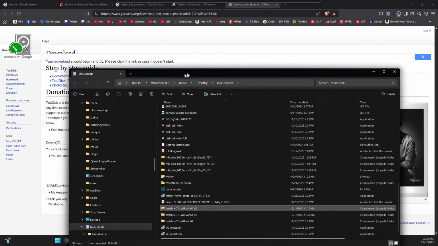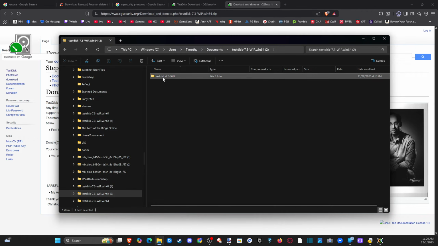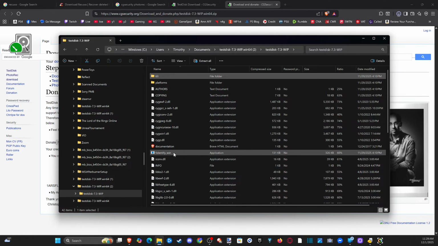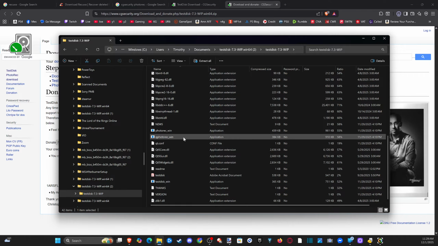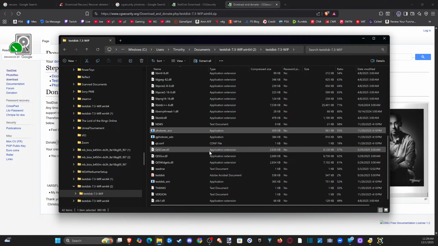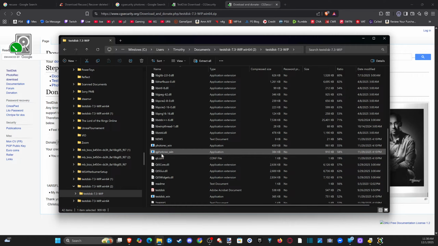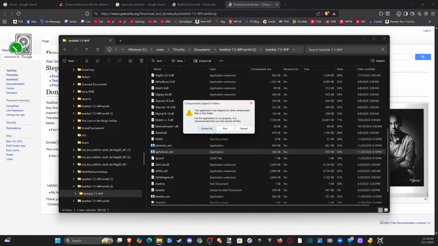So now when you open this up, it's going to be a little bit different. You need to click on it. And then we're going to want to extract this too. So I'm just going to click on this a few times, and it should give you the option to extract all. If you right click on one of these, or where's the application? So I'm just going to go down and I'm looking for PhotoRec Win. And I can open this up and then it says extract all.